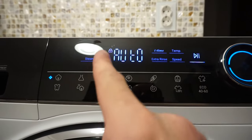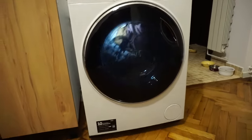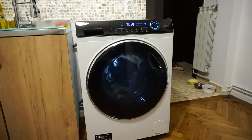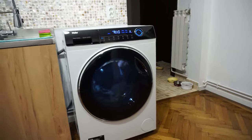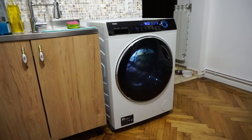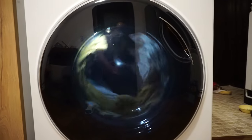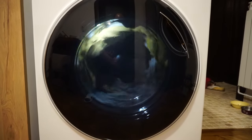Just hold it a bit, you see it's locked, and now it starts. It's really nice that it has a light. It will shut off after a moment, but basically this is pretty much it. You can see how silent it is.